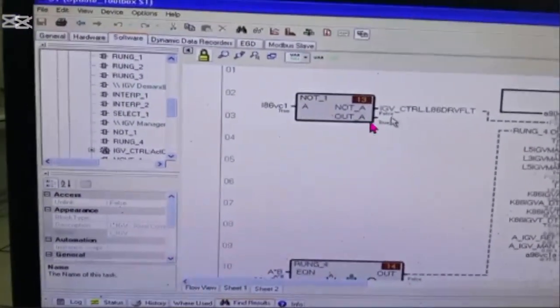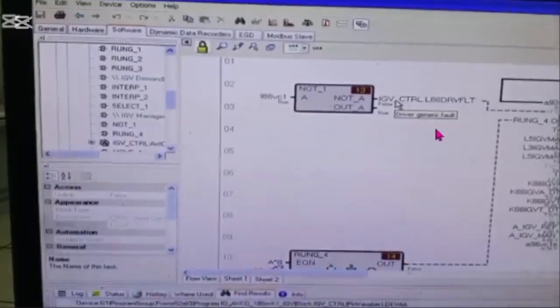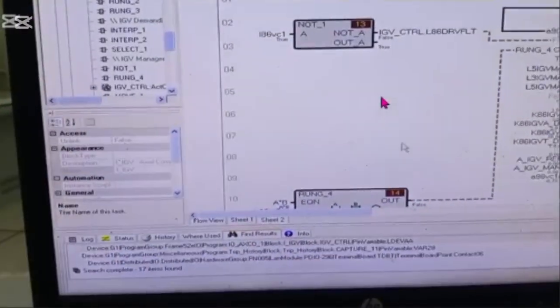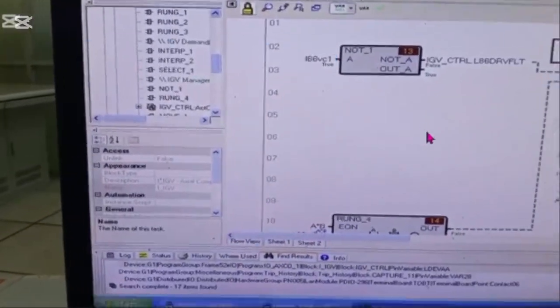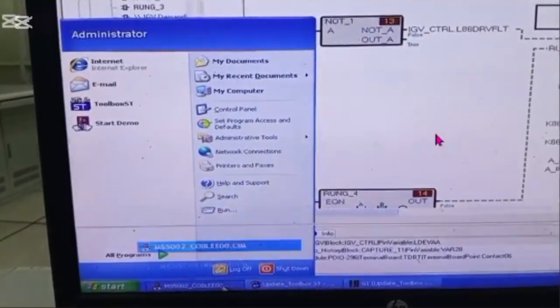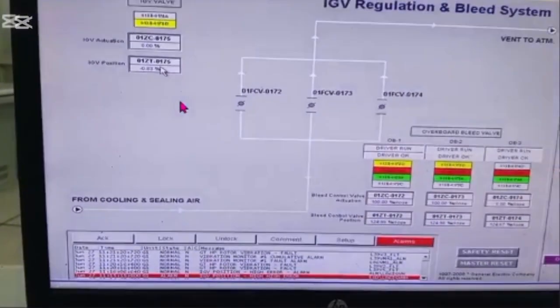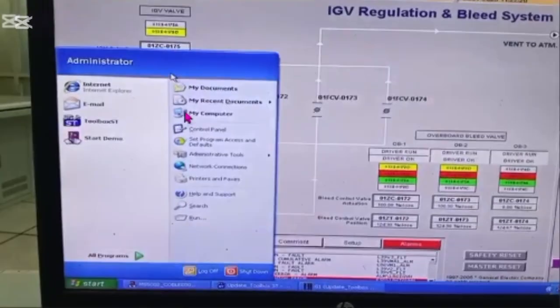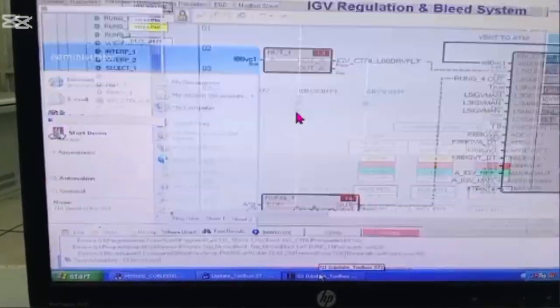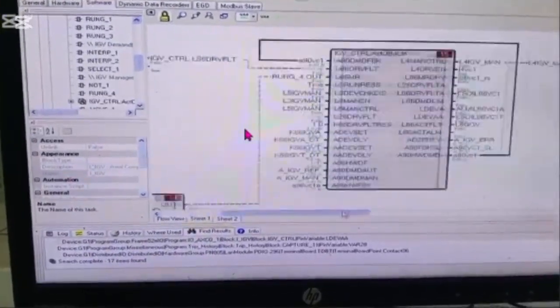You see there is green signal, driver generic fault is not available here, and here is showing minus 0.78, that means almost close position. The demand signal is 0.